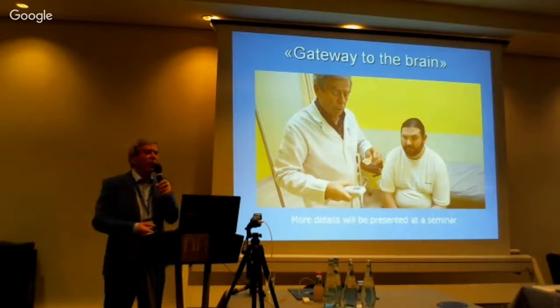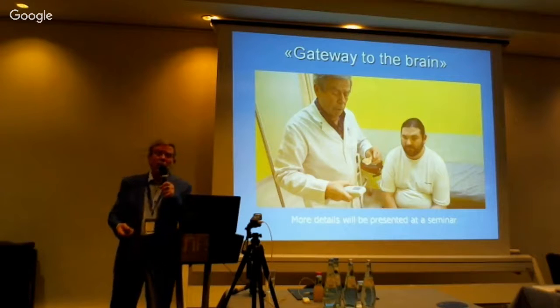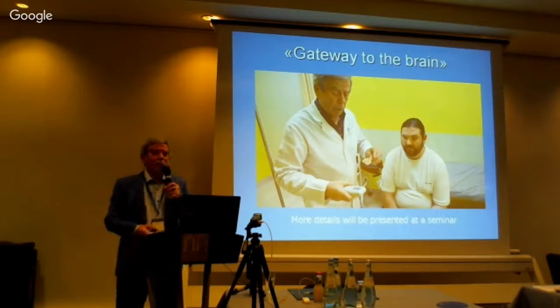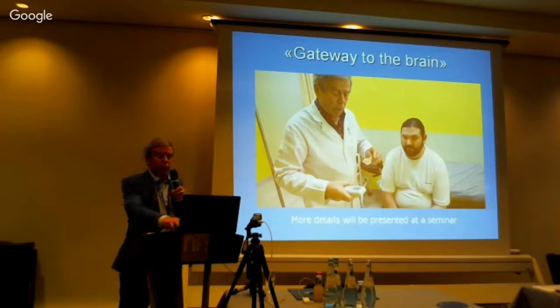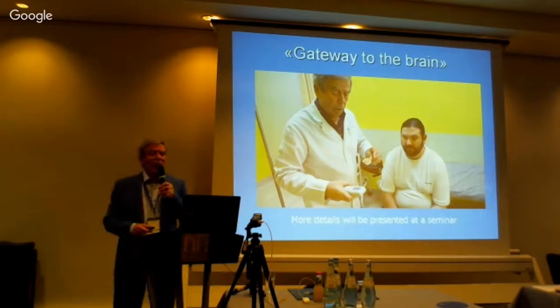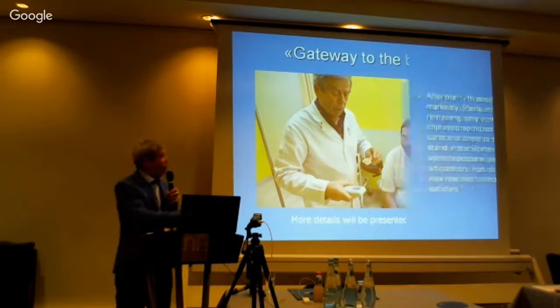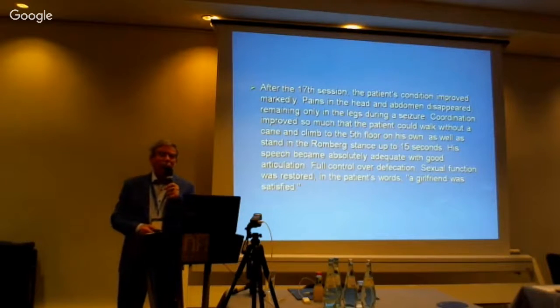Unfortunately, I can't show how we actually applied this electrode on his tongue because this video doesn't work. But please believe me, he sat quietly with the electrode on his tongue and he gestured to us whether we should enhance or decrease the current. After the 17th session, the patient's condition improved markedly. Pains in the head and abdomen disappeared.